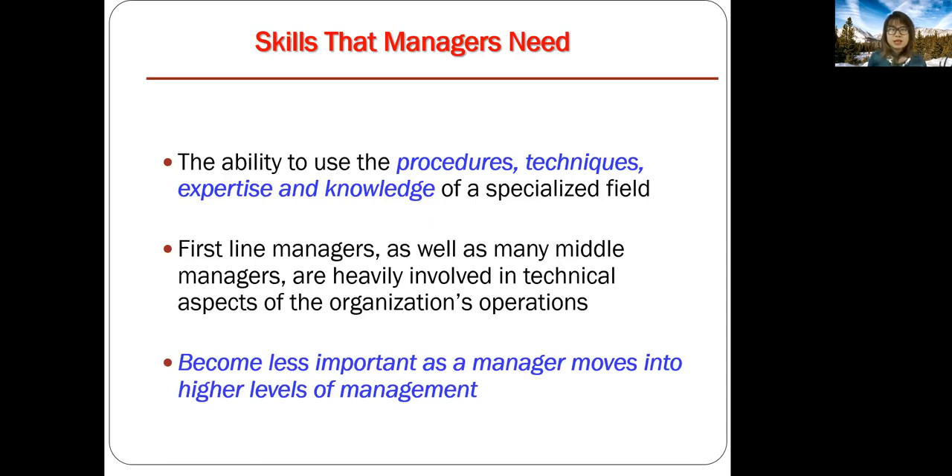We'll start off with technical skills. These are skills that are specialized — you need to put in special effort and time to learn. For example, a McDonald's branch manager should be able to know how to assemble a Big Mac meal in under one minute. Do you know which sauce to use, how long to fry the patty, whether to put the cheese on top or the bottom, or how to wrap the burger? You have to spend time to learn these things.